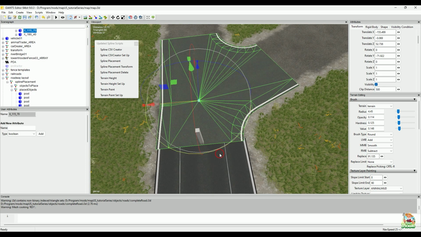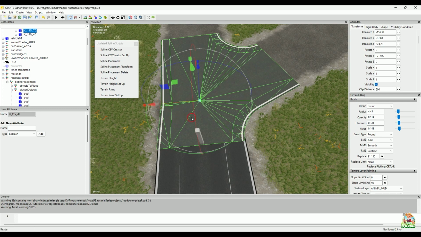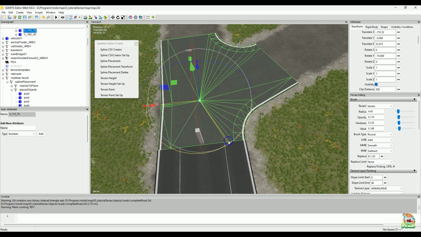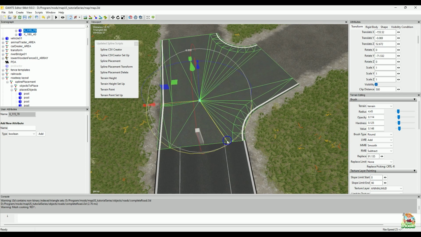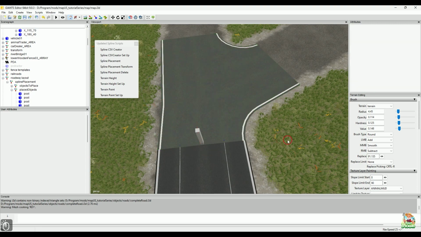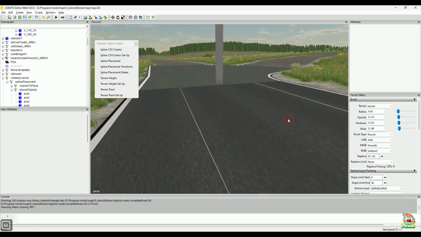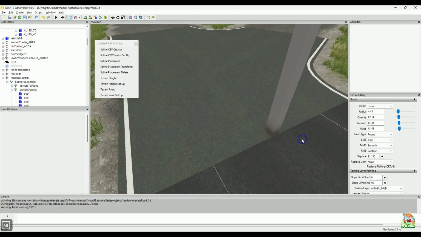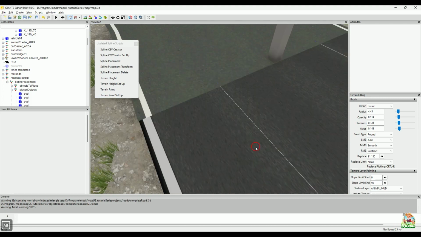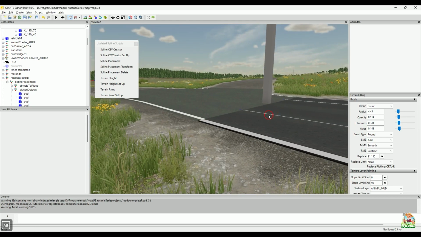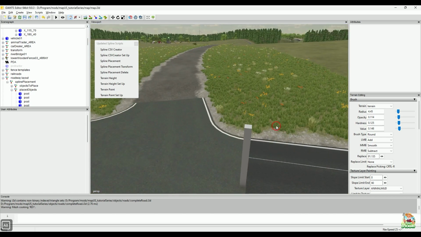So for right here, you can see that things didn't line up exactly 100%, and that's what I meant about being able to nudge things around. So I can turn this just a tiny bit, get it to line up a little bit better with my roadway there. That's about as good as it's going to get without redoing that intersection. You can see though that things lined up pretty nice. There's no big gaps or anything like that. Everything looks pretty good.